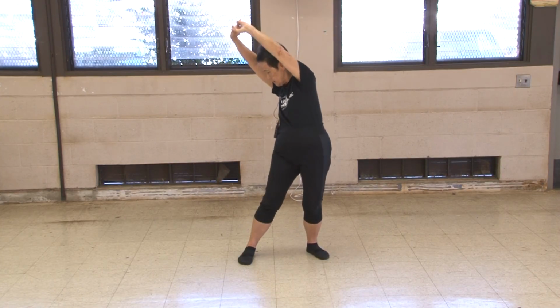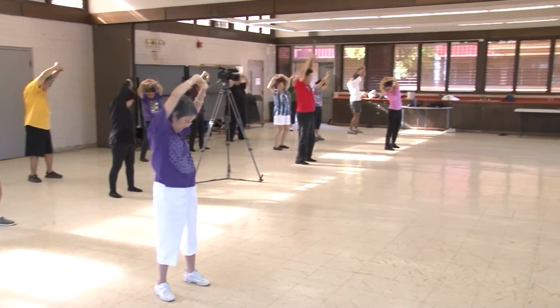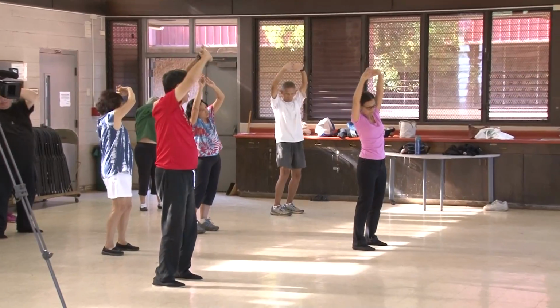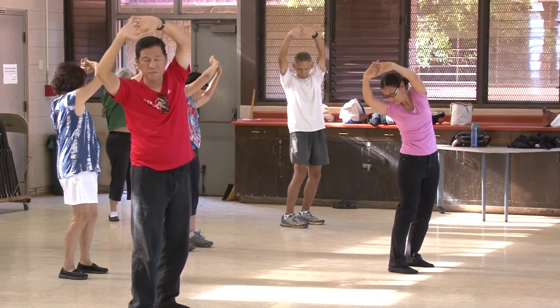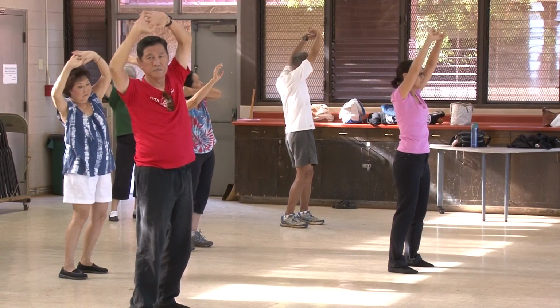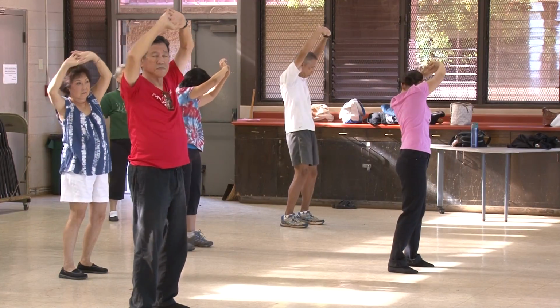Turn your hips and waist. 3, 4, 5, 6, 7, 8, 9, 10.